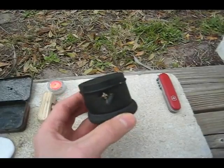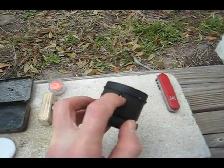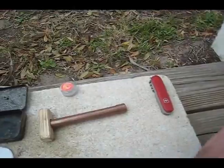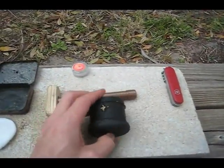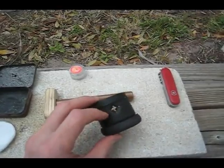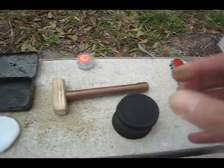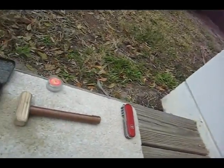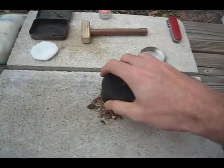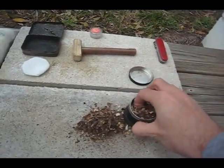I just want to go over this real quick — it's a tinderbox slash flame maker. Apparently you've got this little plus sign in the middle here. What you're supposed to do is use the fire piston with the tar cloth, and once you've got a glow or an ember on the tar cloth, you put it inside this little plus or X and blow into it. Inside this container is pretty much wood debris — sawdust and wood mulch.